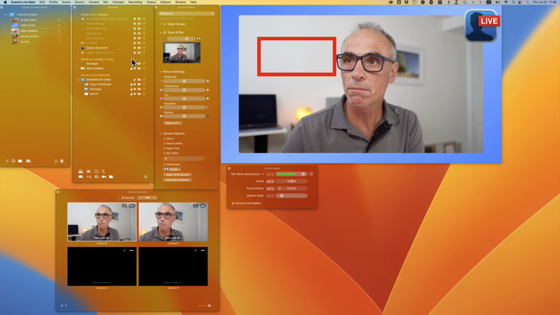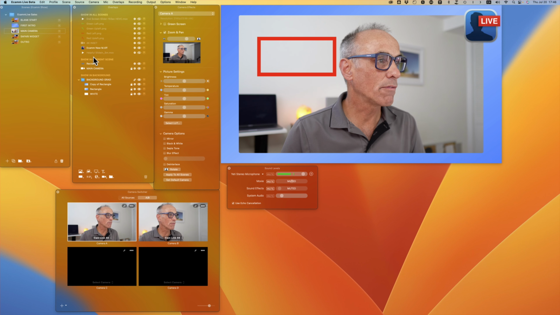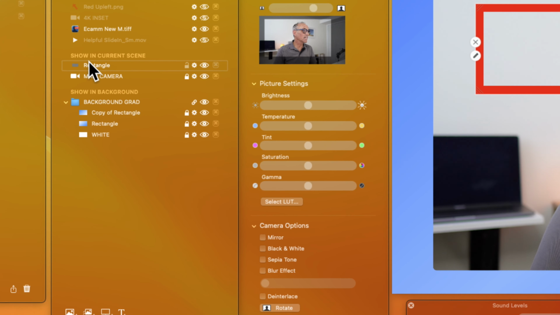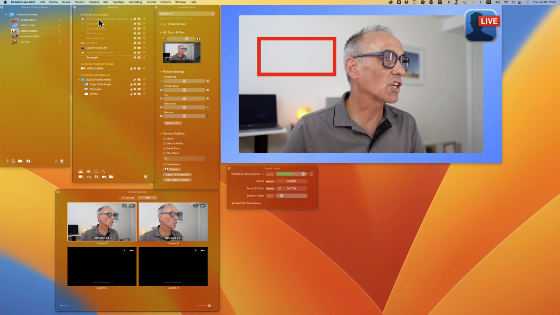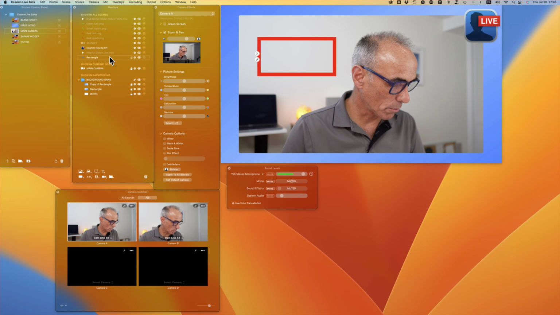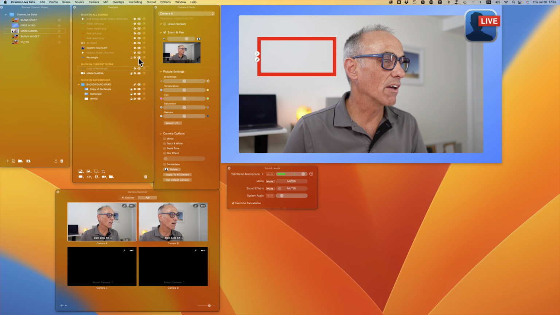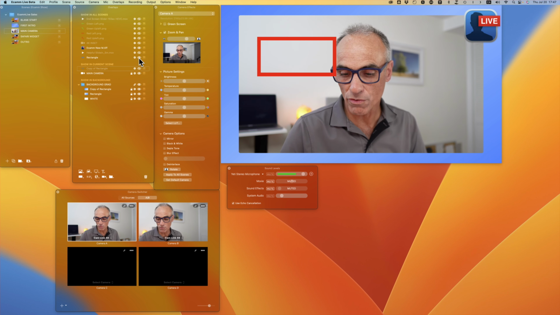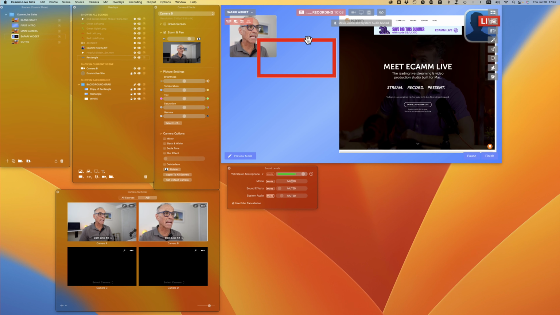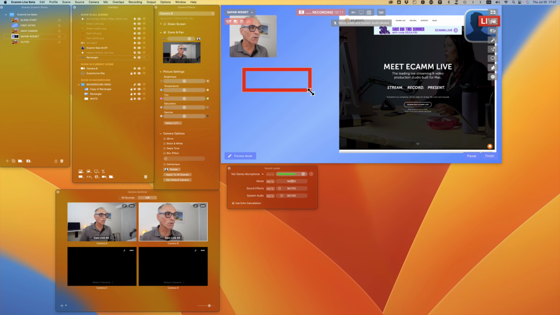Here's a little tip for you. In Ecamm, if you've got an asset like an overlay here and it says that it's shown in the current scene, you can simply drag it, or drag a copy of it, to the above area here. Let me just go back, which is showing all scenes. I should have been able to do that, so let me just copy that again. Copy there stays. So if I now move on to my next scene, that will stay in this scene.